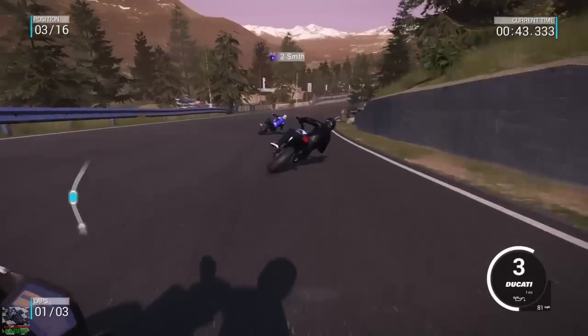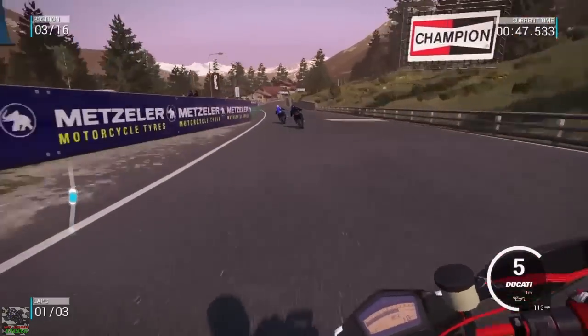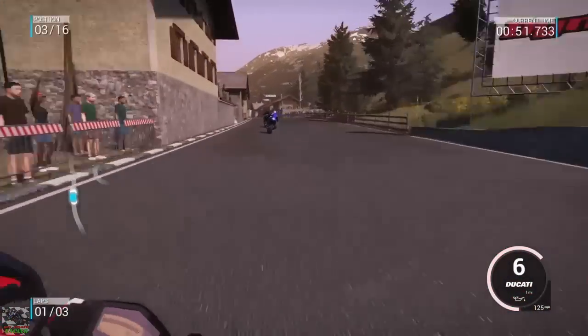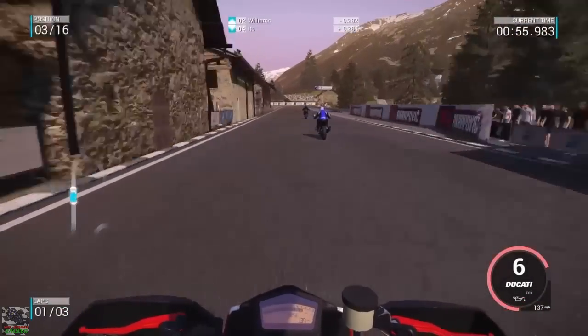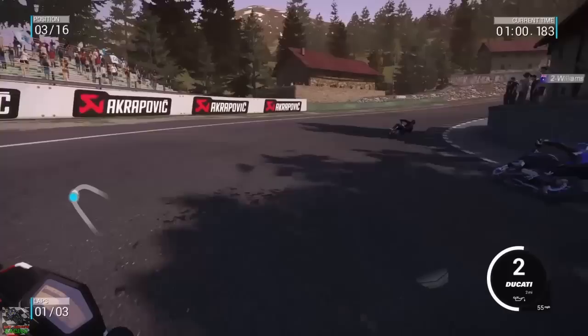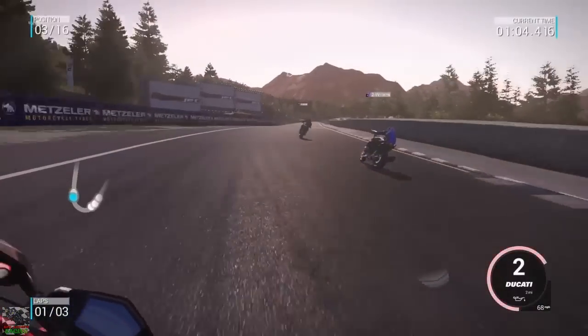They've really mixed up this race, but I like the fact the computer does that, so you get quite a decent different set of bikes each race. It's not the same over and over again, which is awesome, so you can see what the bikes are like against other different bikes. I mean, they're not always from the same category in some races as well, but it's fun.